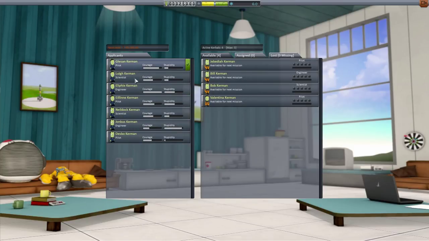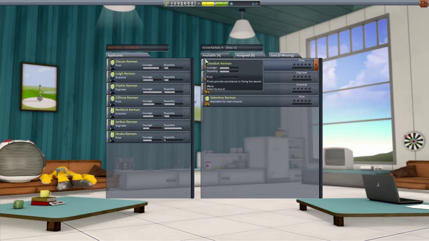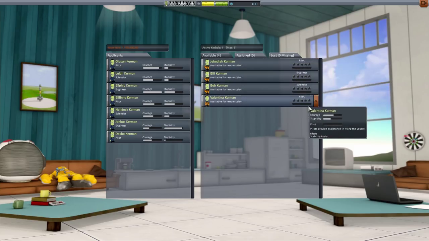So these are our current pilots, I guess. Pilot, scientist, engineer, pilot, scientist, engineer, pilot. Okay. And they have levels of stupidity and courage. Okay. So high stupidity, low courage, that's not really useful, actually. John Bus Kerman. Currently we've lost 0, assigned 0, and we have 4 available pilots, I think. No, it's Jebediah. Oh, these are available for pilot, engineer, science, pilot. Okay.